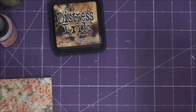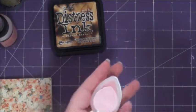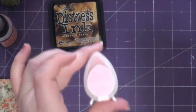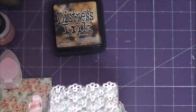And I used, let's see what color this is. This is the Pixie Dust, the pink Pixie Dust. It's by Versa Magic. It's a little chalk ink. And I just inked up the edges so that there would be a color difference going down, and then I also did the walnut stain. So I really like the way that turned out. I've never done that before, so I'm really happy. It was a little time consuming, but I really liked it.